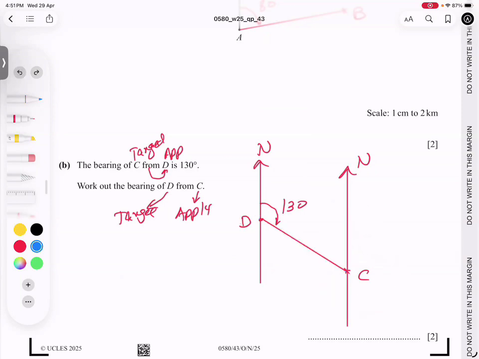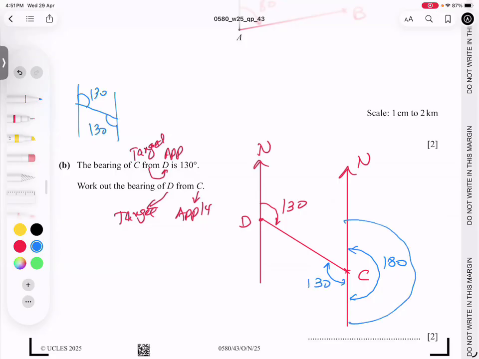Now check it. For your information, on a straight line, this is 180, that is for sure. If I get this one, students, I will add. So from here till here, I'm looking for. And for your information, when two lines are parallel to each other, a line cut from here is 130, and this is also 130, called alternate angles. So this is 130. So it means 180 plus 130.